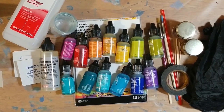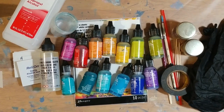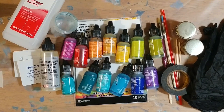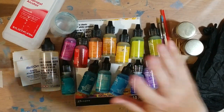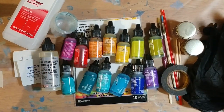Hi guys, I'm back. Today we're going to take a detour from acrylic pouring — we're going to do some alcohol ink. I promised a friend of mine over in the Netherlands, she hasn't worked with alcohol ink and would like to try but really doesn't know where to start. So I promised her I would do a tutorial. Hi Liana. And so today we're going to do alcohol ink.